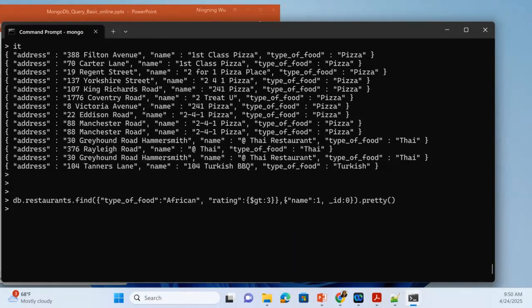Come on. Did I miss something? Type of food, African. Rating greater than 3. Name. I didn't say anything wrong. It's weird. For testing, we probably remove one condition to see what we got here.